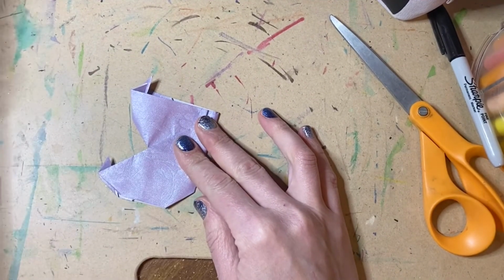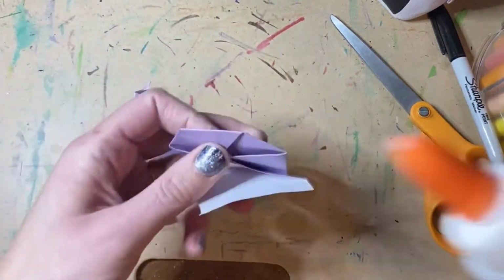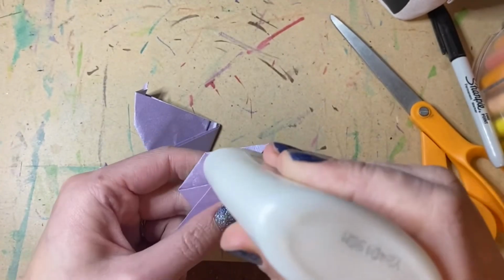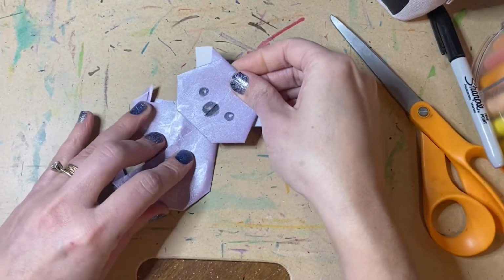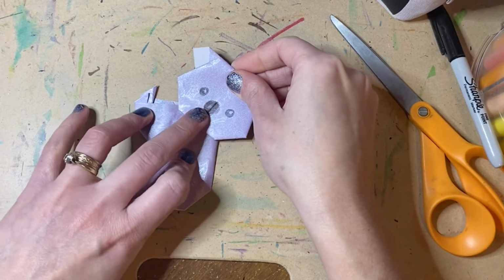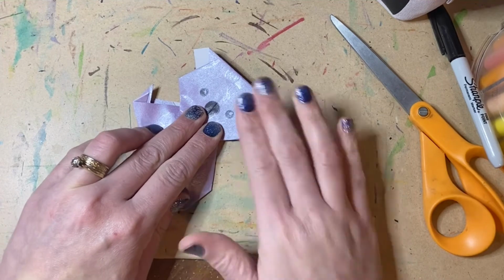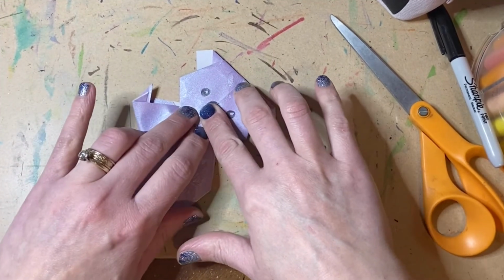And we have finished the body, believe it or not. That was the hard part. You're going to take your head and take a little bit of glue. And you're going to stick it on to your koala. You're going to hold it there for 10 seconds to make sure that your koala stays glued.